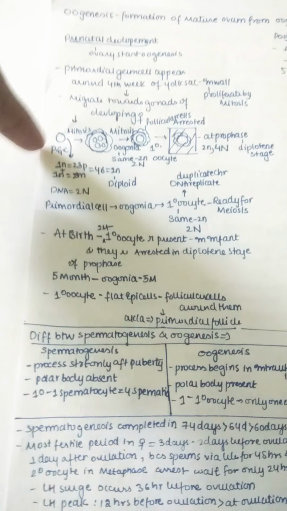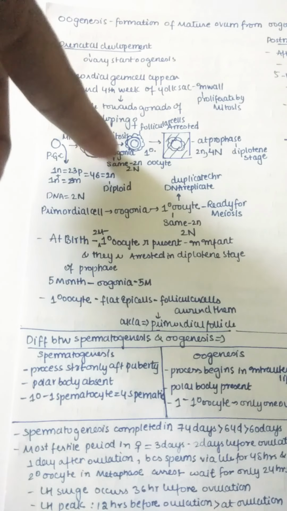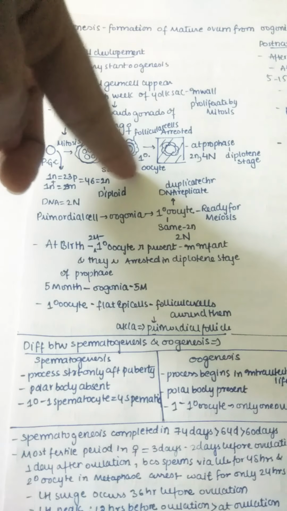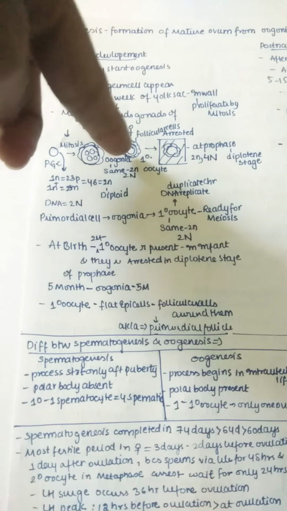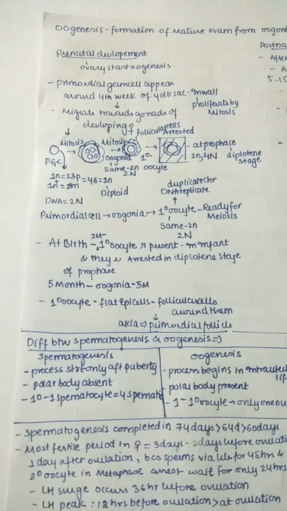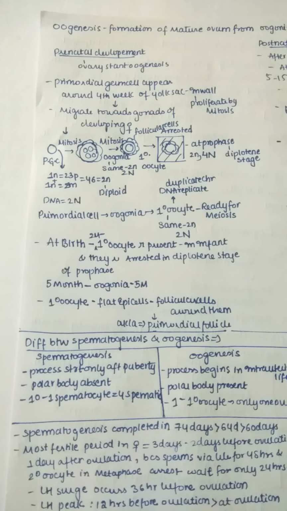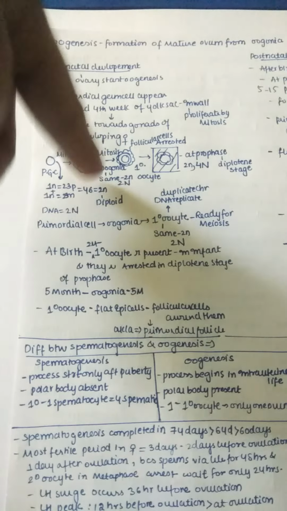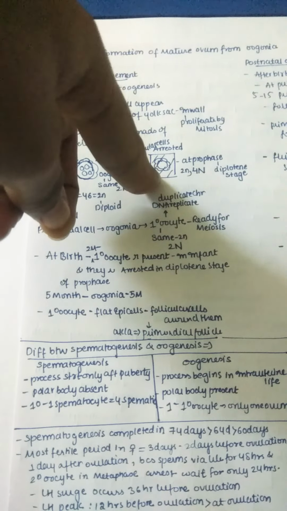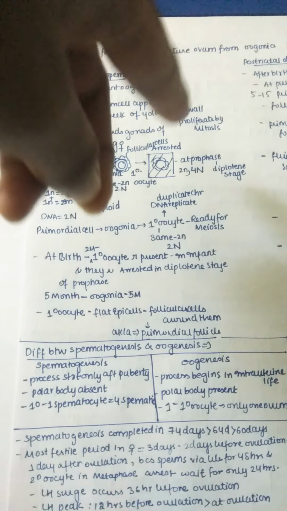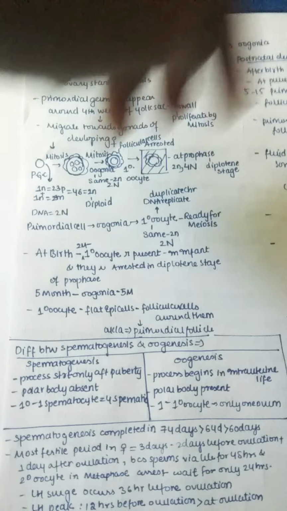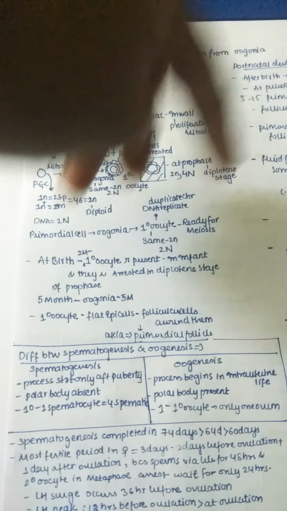So here the primordial germ cell undergoes mitosis and forms oogonia. The oogonia also undergo mitosis and form follicular cells around the oogonia, and this is known as the primary oocyte. Here the genetic material is the same throughout until the primary oocyte, that is, it is diploid and has a 2n structure, that is, the chromosome is double structured. Next, the primary oocyte is arrested at prophase. Even though it is diploid, it is double structured, that is 4n, and it is mainly stuck at the diplotene stage of prophase.